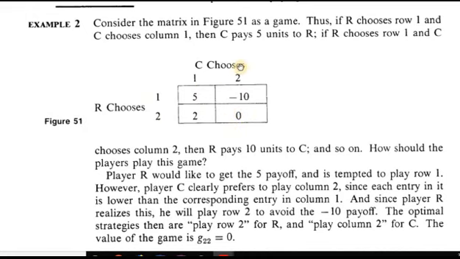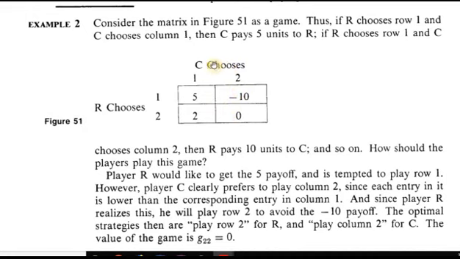And player C, well, look, player C would want to get his best payoff here anyway. Now, he's not going to get his best payoff, but at least he's going to get something that's not so bad. So we'll both end up with 0. So here's another case where we have what's known as a strictly determined game. The row player is going to choose the row where he maximizes his minimum benefit. In row 2, his minimum benefit is 0. In row 1, his minimum benefit is -10. So he's going to choose row 2.